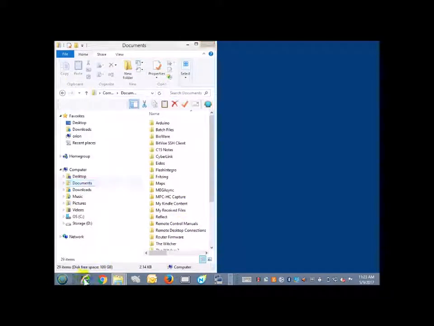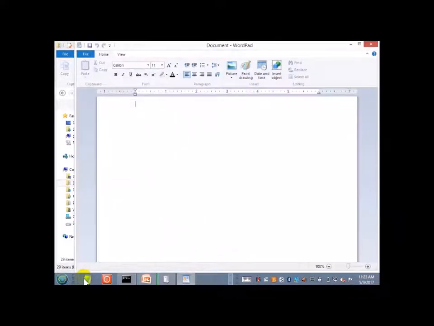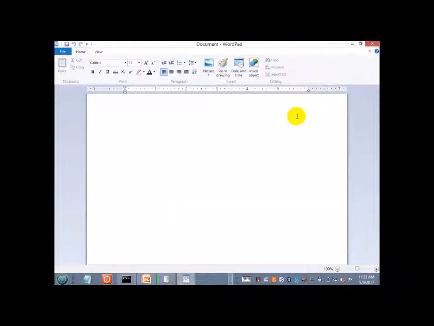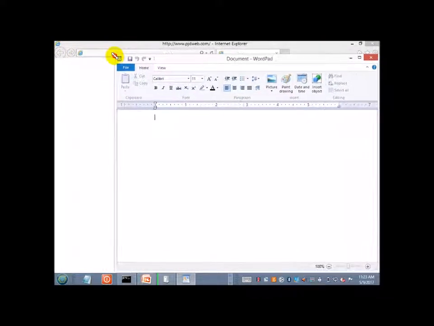So if I open up the internet, okay, so there's WordPad or Word, and you know it's full screen. Okay, you know how to do that? This little button up here makes it full screen. Well, that's not what I want, and I don't want to have to click and try to drag it. You know, that's just tough. You see that? All right.